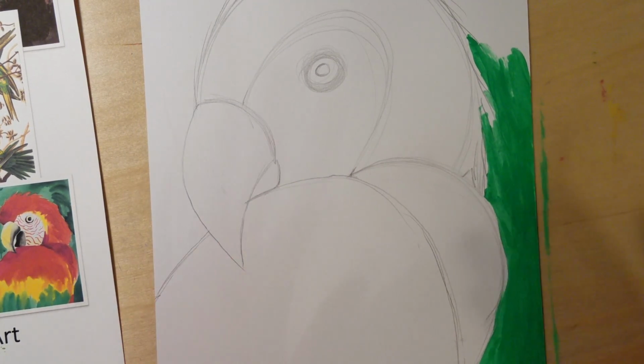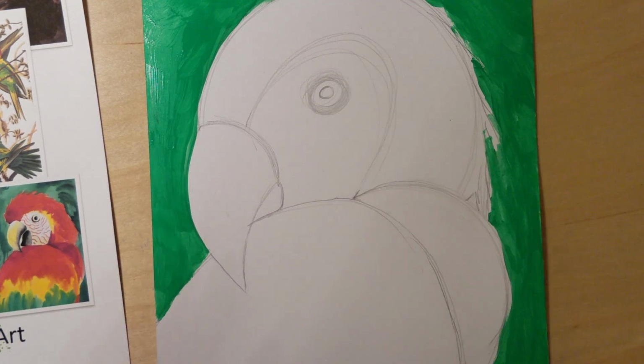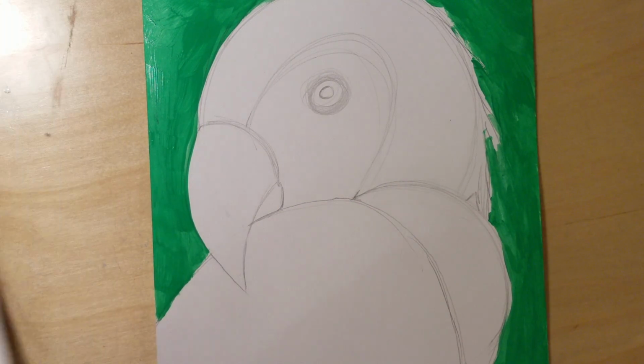So I'm going to go ahead and pause this video. I'm going to continue painting the entire background, and we'll get back together in just a second. Okay, so my entire background has been painted, but now I want to add a little bit of dimension, because right now it's kind of solid.